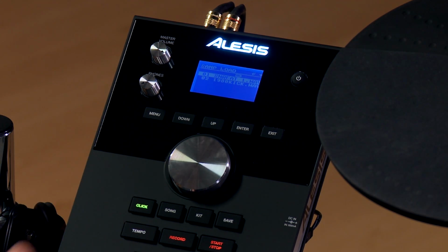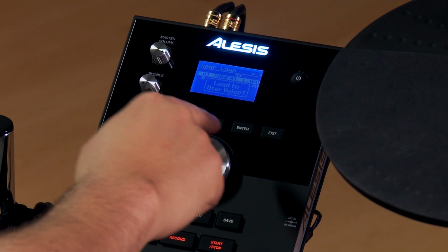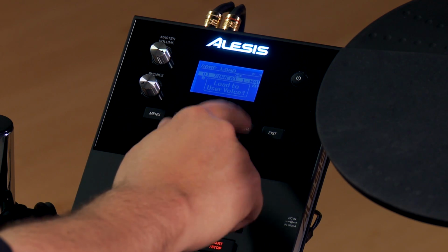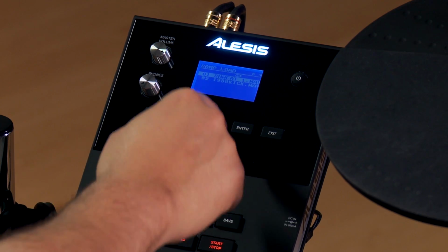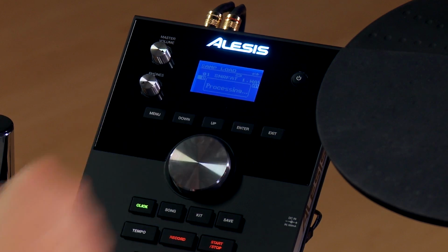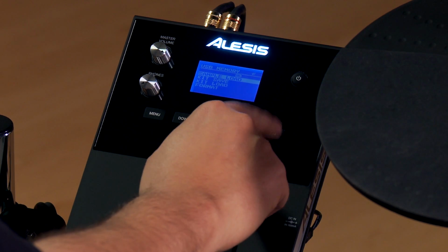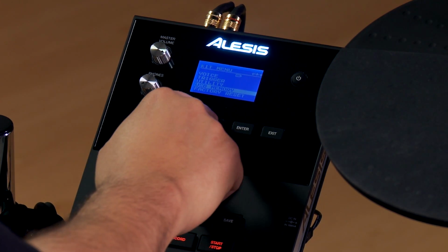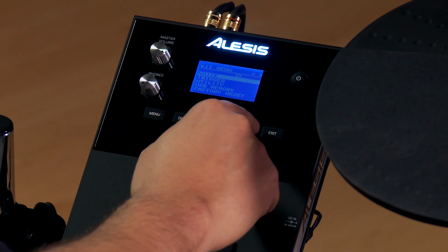So I loaded in a snare drum and a kick drum. I'm going to select the snare, press enter. It's going to say load to user voice. Yes. I'm going to do the same thing with the kick. Enter twice to load into the memory. Great. And I can assign these the same way that I assigned sounds to my drums the first time.